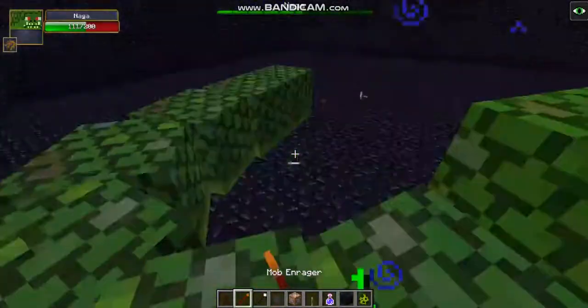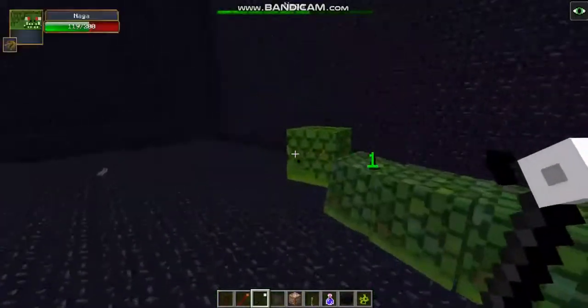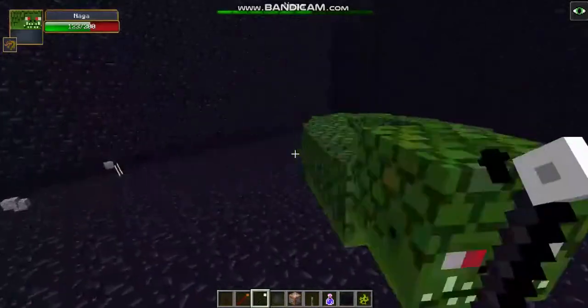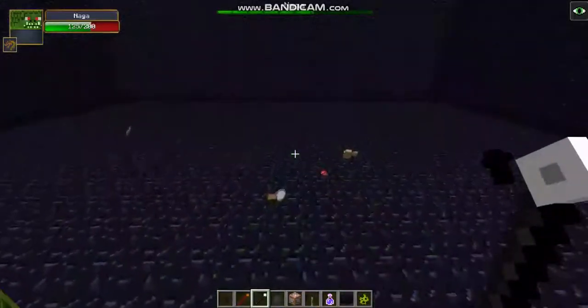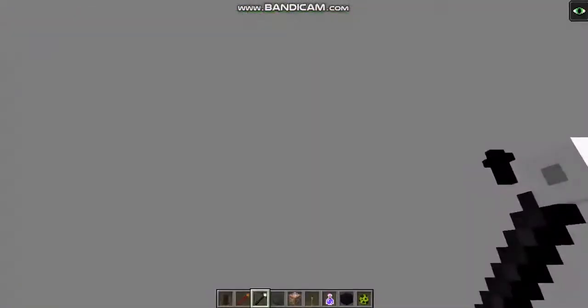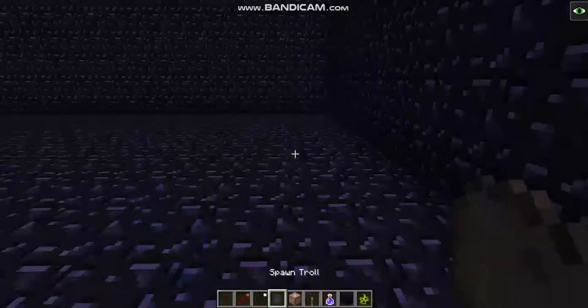For a while. I think I should do, guys, 4 Nagas against 4 8s at 32. But I'll spawn 32 trolls and please die, Naga. So I'll first spawn the 32 trolls.